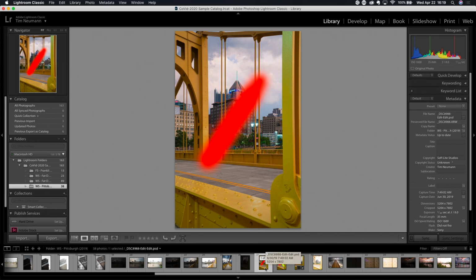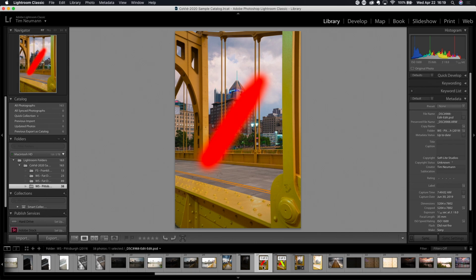And you'll notice, last but not least, over here our file name is still the same original prefix and number sequence that was here, but now there's a dash edit in here 2 times, plus the PSD extension, indicating that this file has been edited twice, and it's been an edit of the original that has come over this way, or an edit of a copy that has come over this way, not an edit with the Lightroom adjustments.